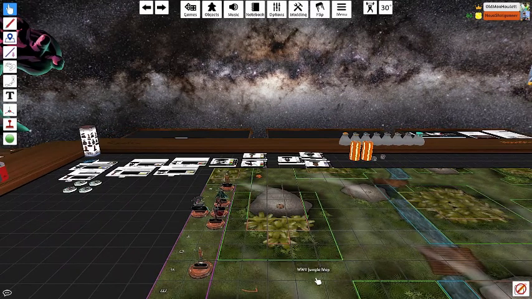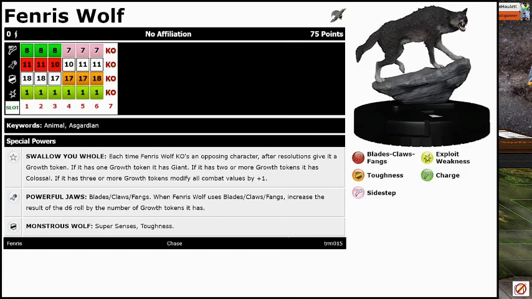All right. Well, next up, Thor Ragnarok. Let's get into the Thor Ragnarok movie, shall we? Starting us off with Fenris Wolf. Asgardian theme team. I actually didn't know if this character was going to have Asgardian or not. So we have a named theme team. Very happy about that. Some charge blades, exploit. He's got a trait, swallow you whole.